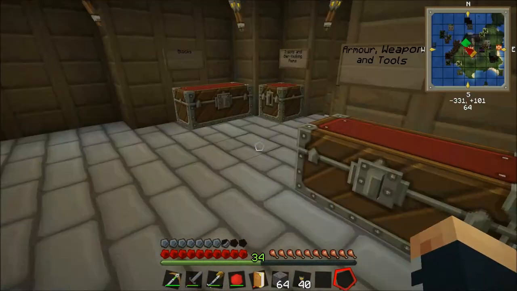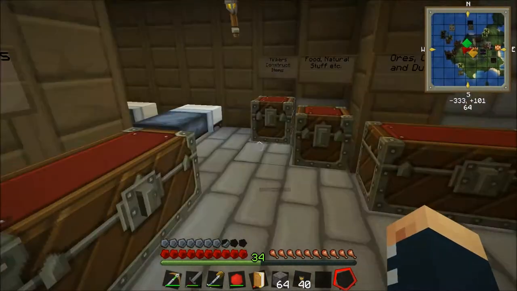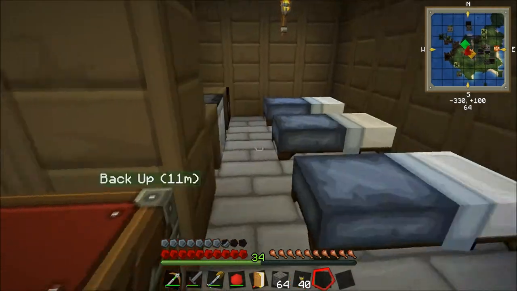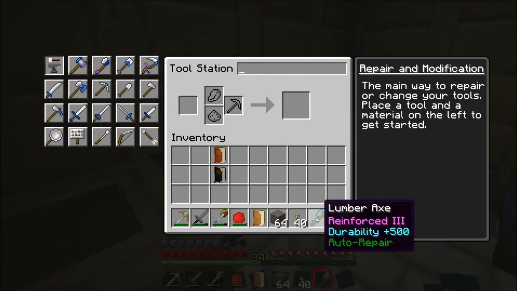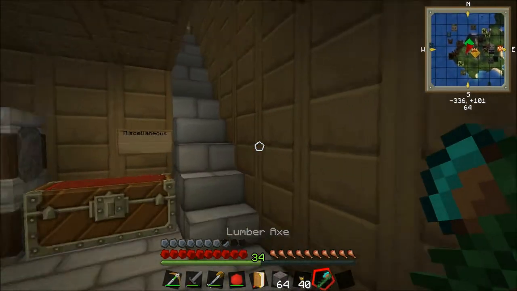Is it pretty good, Tommy? It is. I need to just get a little bit more. Oh no, we've got loads of moss stone now. So I can make another ball of moss. Ball of moss. Get the auto repair on. Yeah, I mined all the moss stone and brought it upstairs. So now I've got an epic lumber axe of awesome. So now I can go upstairs.